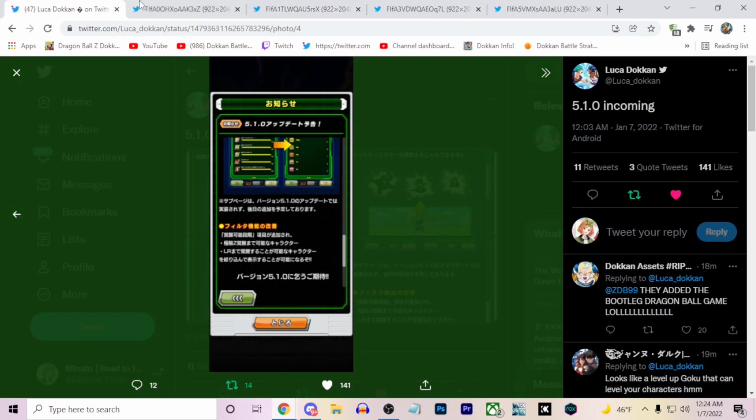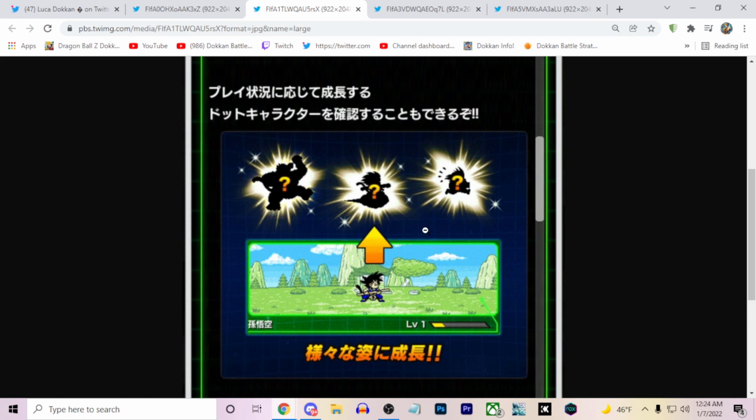This next section, you can see it right here. Essentially you get upgrades to the character right here, like a little chibi Goku, I guess. Well, not chibi, like a, I forgot the word for it.